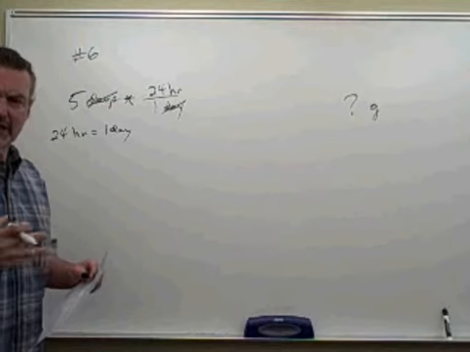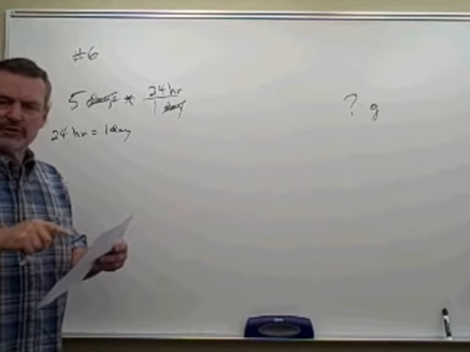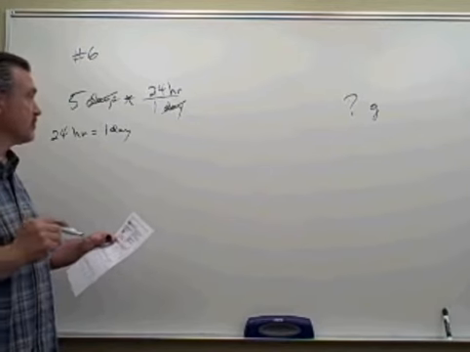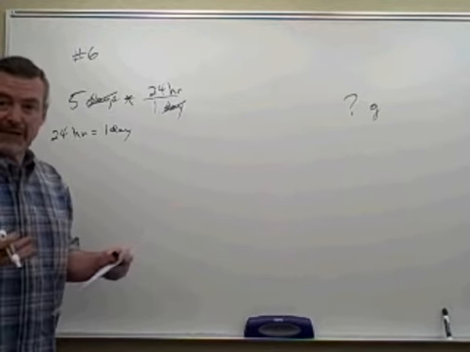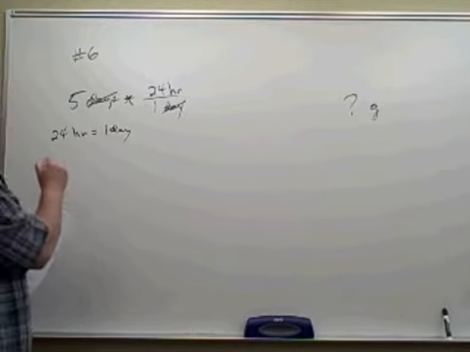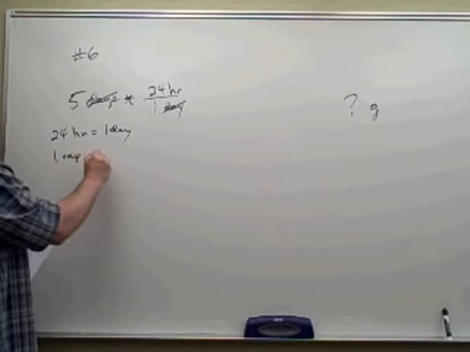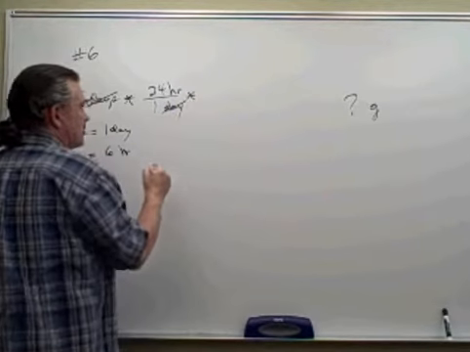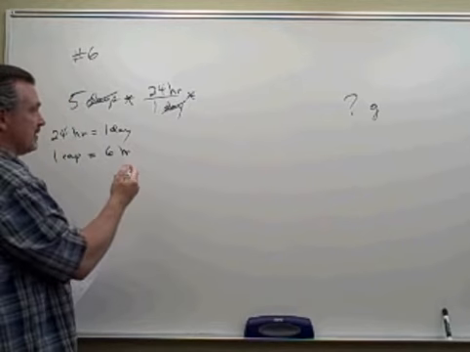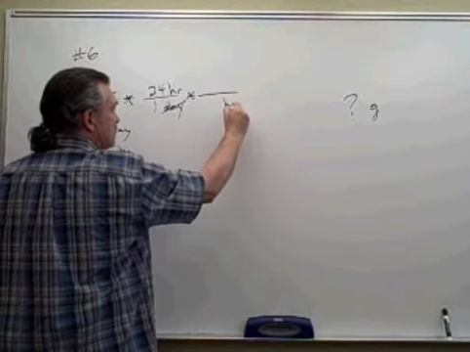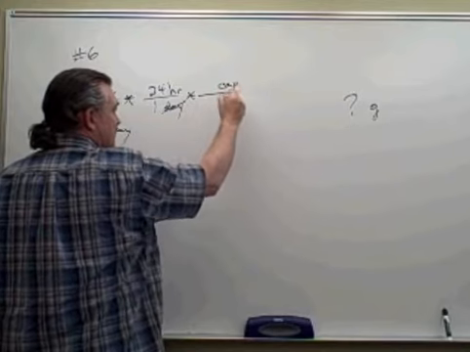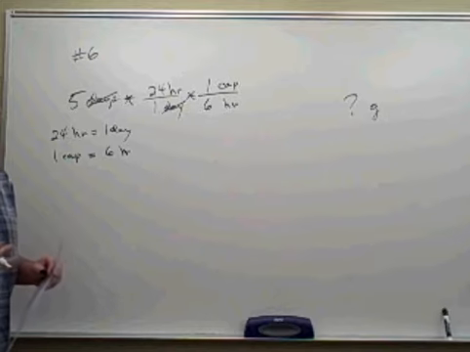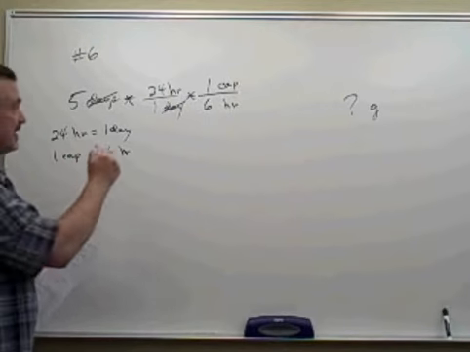And again, the reason I'm thinking I need hours is because the usual adult dosage is 1 capsule every 6 hours. So I have to get hours introduced here somehow. And this might be the appropriate time to do that. It's 1 capsule every 6 hours. So putting that equivalence in, I can get rid of hours and get to the number of capsules that the patient would be receiving in total during those 5 days.